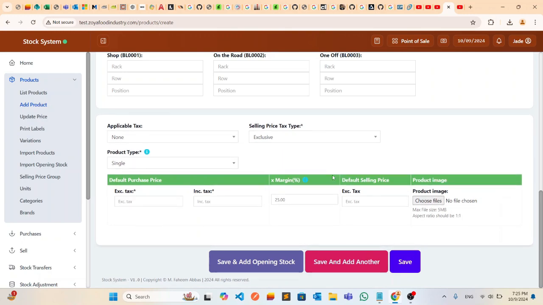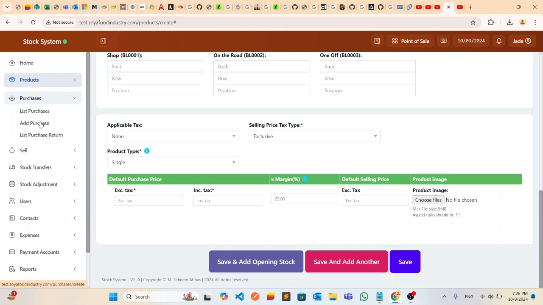And if you just need to add a product and you want to add it in inventory after purchasing, for example, you want the system to calculate the inventory by selling and purchasing, then you first need to purchase those items from your vendor, and then you need to go to this menu, add purchase.